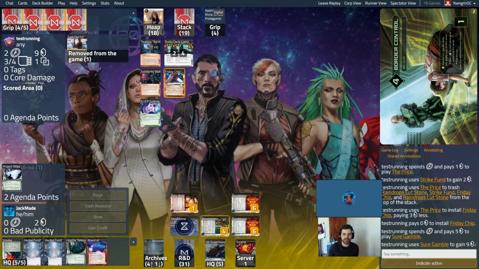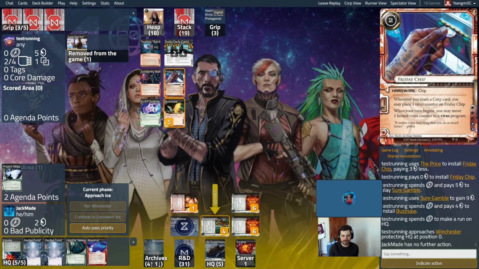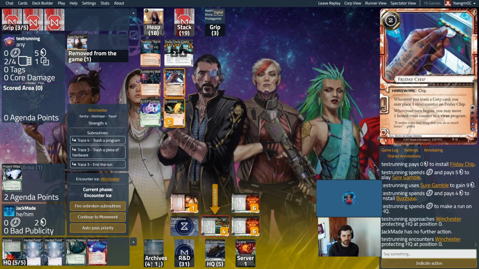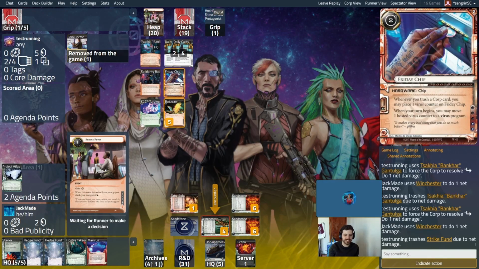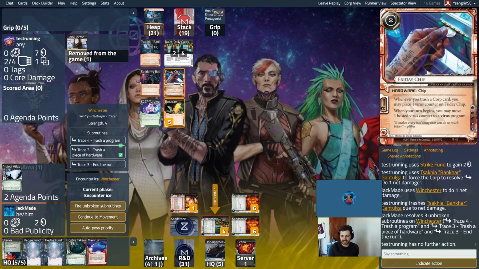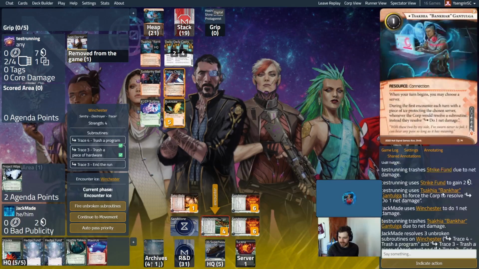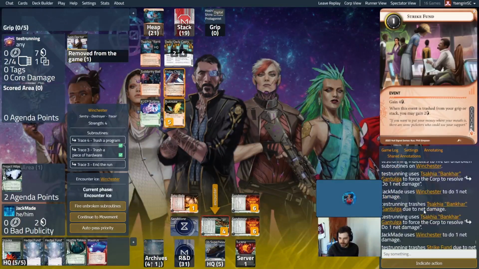All right, so we are seeing this kind of virus Hoshiko style coming in. Oh, Banker is on HQ. I was like, this is a weird one, but that's a run. That's still three cards down. So I'm happy with that exchange. It looks like it was a strike fund. Oh shoot.